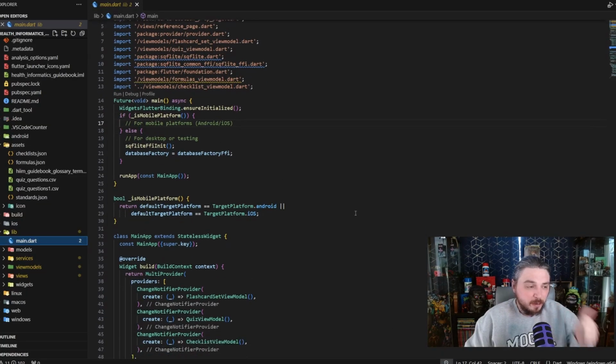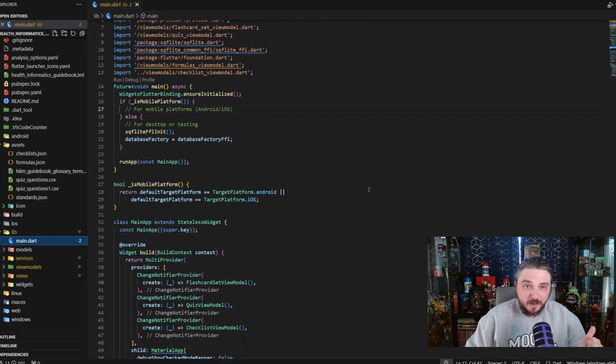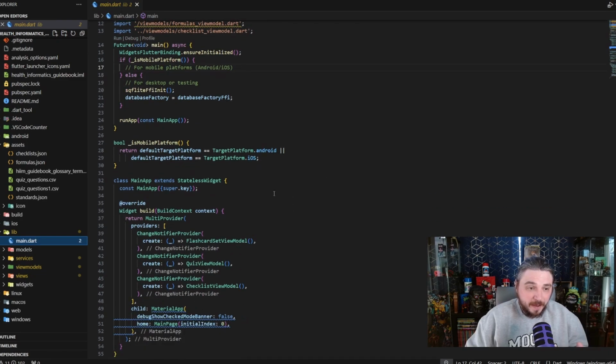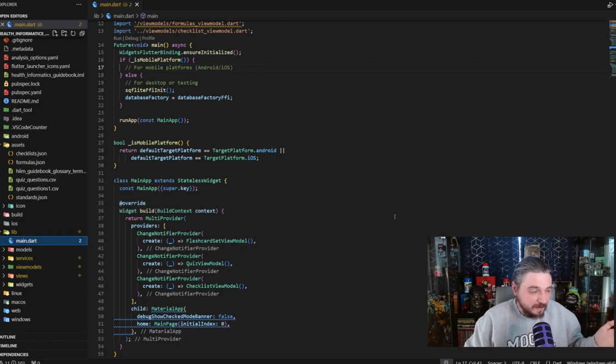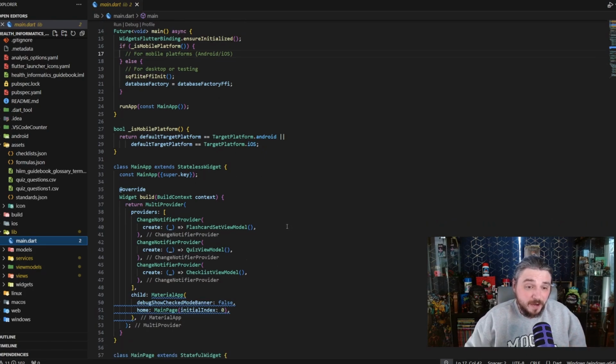I am using Provider for state management, and I'm using SQLite for the database. All of the data that I'm starting with, I have kind of as flat files, and then I'm reading those in and storing them in the database for later. Probably not the right way to do that. I could probably remove those, have those set up in the database, and then just not worry about it. But I was figuring out how to ingest files at the same time I realized I started to need a database to keep track of things, and I was trying not to mess up too much.